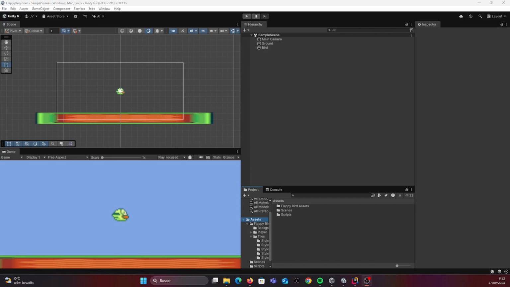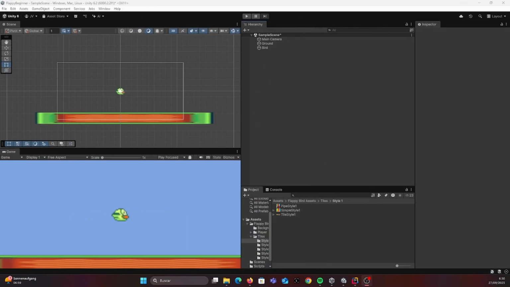In part 1, we set up Unity, created a 2D project, added the ground and the bird, and wrote a tiny script so the bird flaps when we press space. Today we will go a bit farther. We're going to build pipe obstacles, make the pipes scroll across the screen, and detect collisions and trigger Game Over when the bird hits the ground or the pipe.